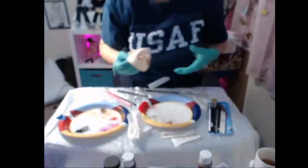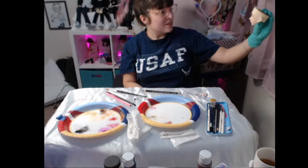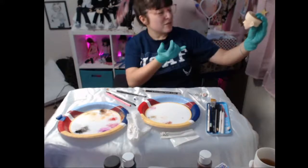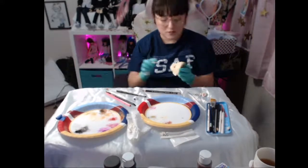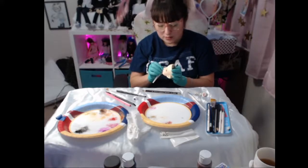I feel like I did it too dark. I feel like it's really dark. And it just looks like something's hanging out there. The other one looks really natural, it looks fine, but this one, I did it too thick, the line is too thick, so I gotta go back and fix it.